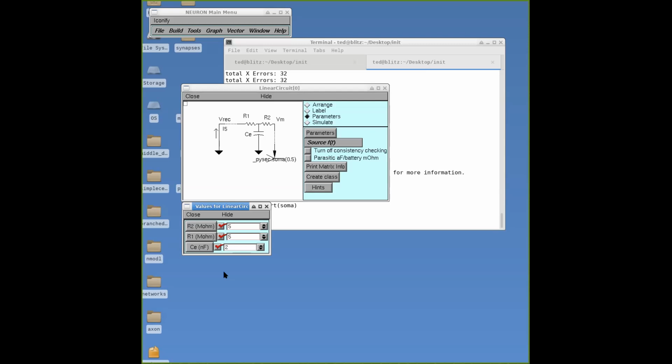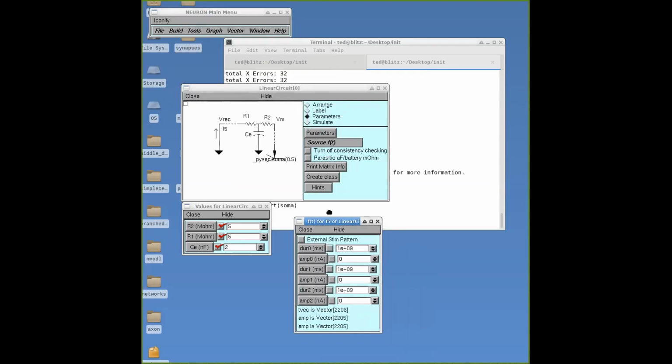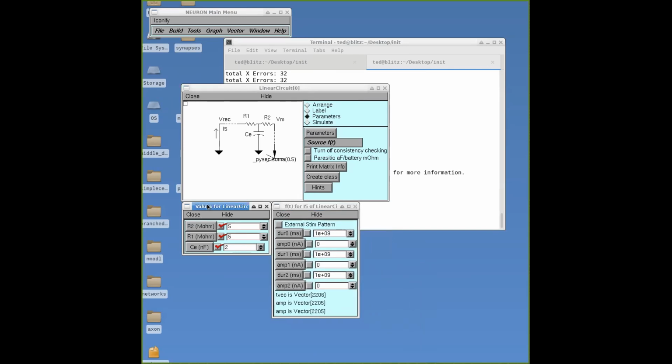We'll see what happens with our simulation. And let's just actually set up the source. What are we going to do with our model cell? We're going to stimulate it.